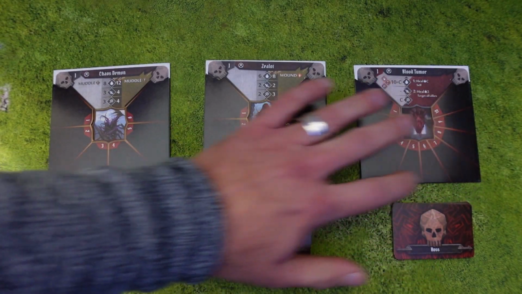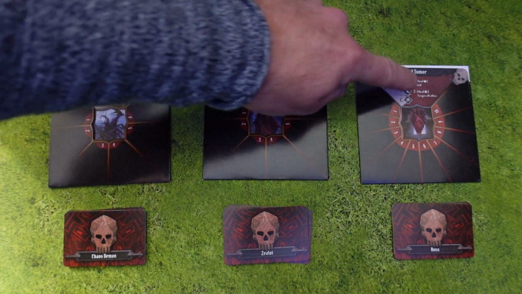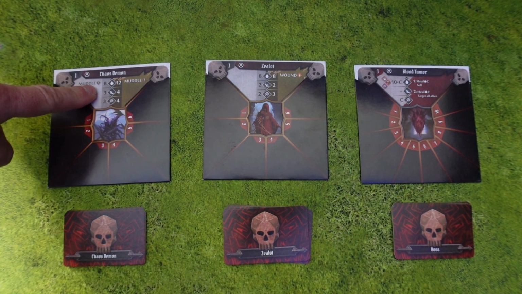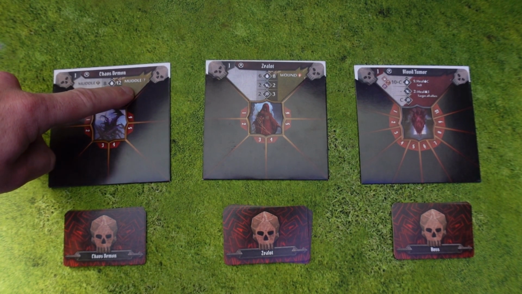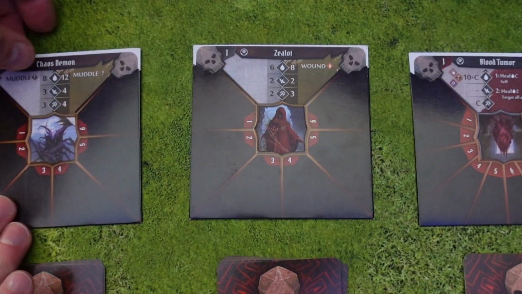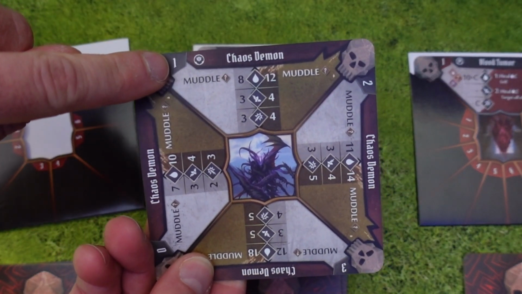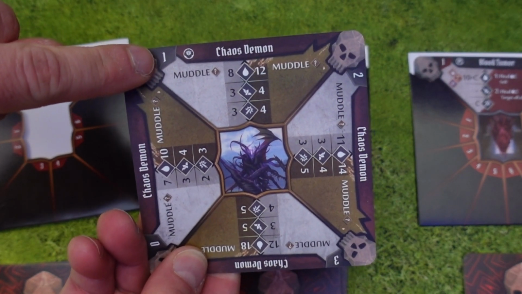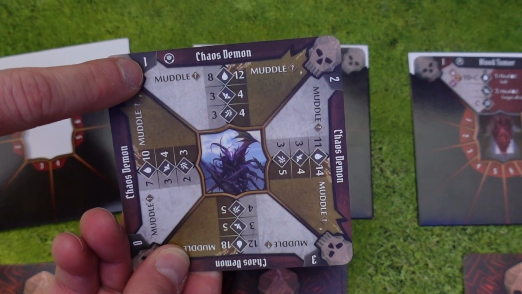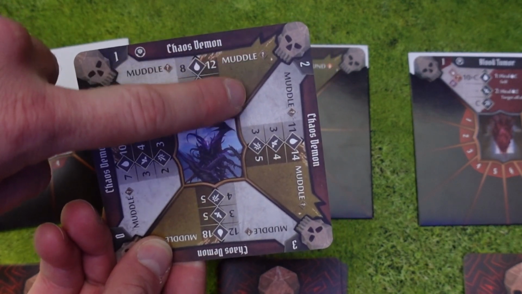But we also need to set up the enemy cards. These cards here will tell you what the enemy's stats are. We can see the normal enemies on one side and the elite enemies on the other side, indicated by gray and yellow. These cards have different sides. And as you can see up here, we have a number. That is the level of this side of the card. Meaning that here we have level 1 of a Chaos Demon. Again, this is the normal side and this is the elite side.